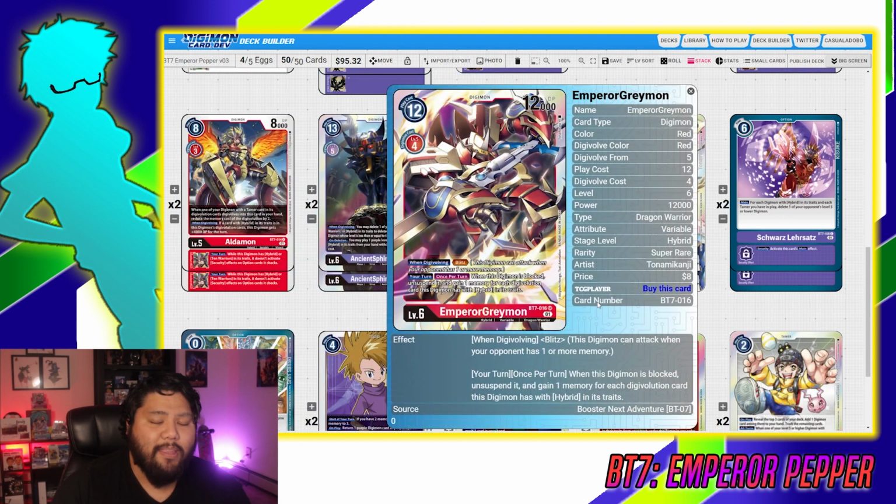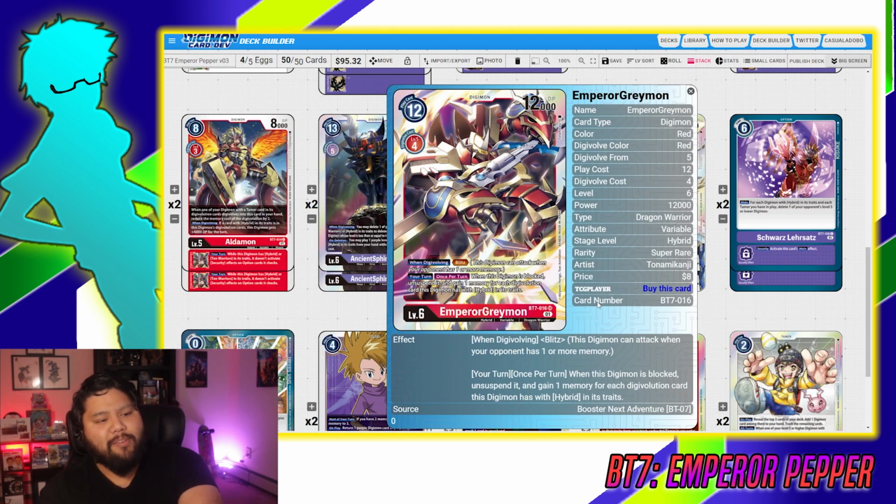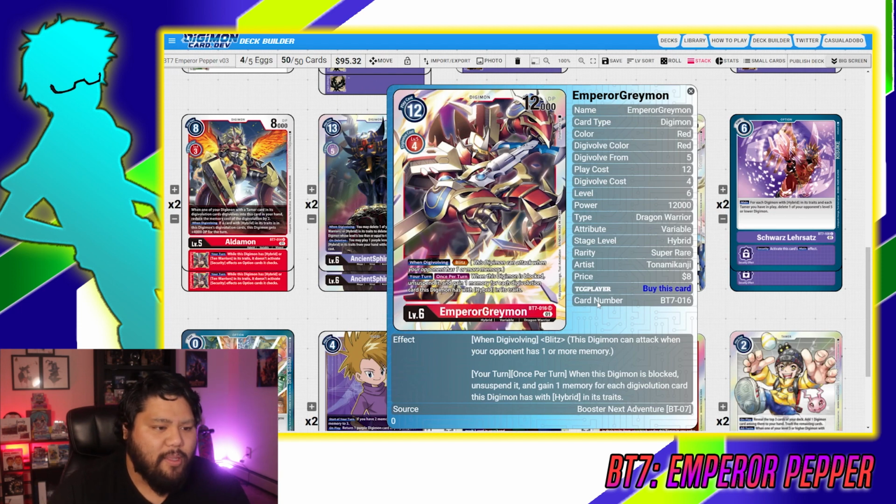Which is cool. And then for other level 6, we have 3 copies of Emperor Greymon. So when digivolving, it has Blitz, so even if the memory goes past 0, you can still attack for a turn. Then on our turn, once per turn, when this Digimon is blocked, unsuspend it and gain a memory for each Digivolution card that has hybrid in its traits. So essentially, because we're only using this with our Takuya, and we're using it with the Takuya effect, there's a guaranteed 5 hybrids, so if we're ever blocked, we get 5 memory back. So most likely, this thing's not getting blocked. But yeah, 3 copies of Emperor Greymon.